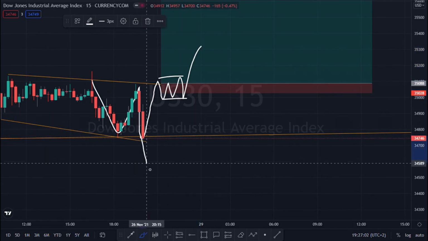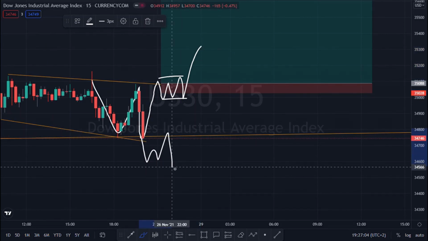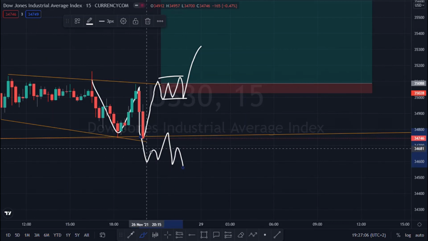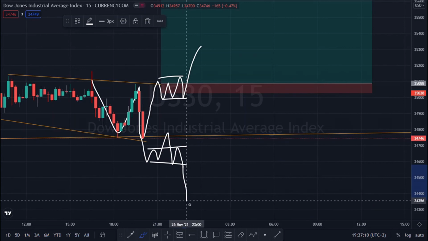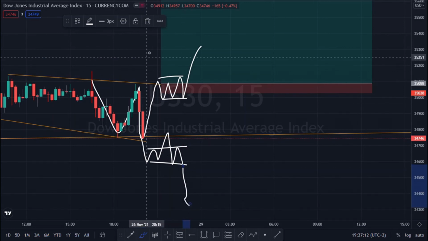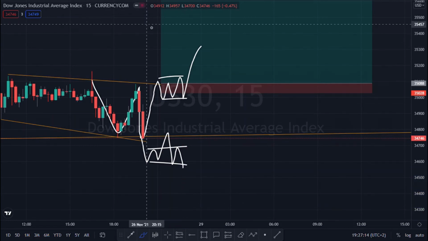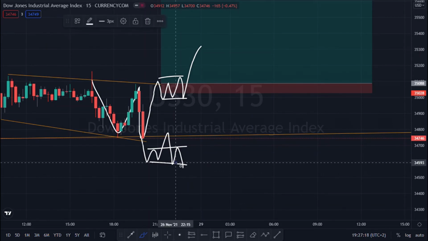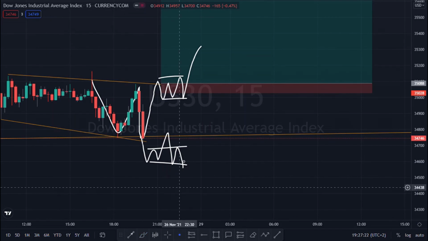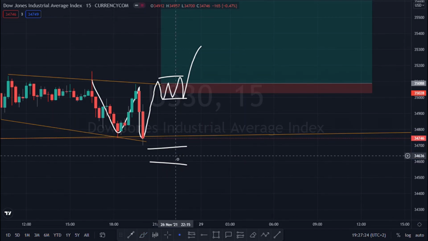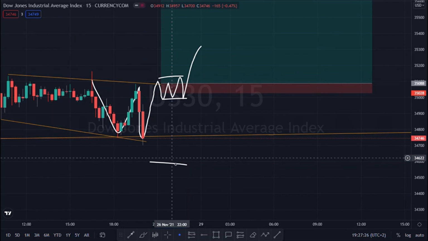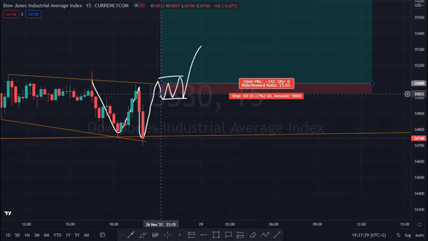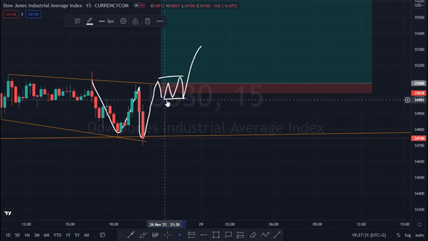Or price can just choose to break down here, give us something like this, head and shoulders perhaps. It can give us whatever the market wishes to give us all the way towards the downside. Now we have to remember that this isn't a signal, guys. We are just sharing our views on where we expect the market to shoot towards in the upcoming future, guys. So that's just how we are looking at it from that level right here.